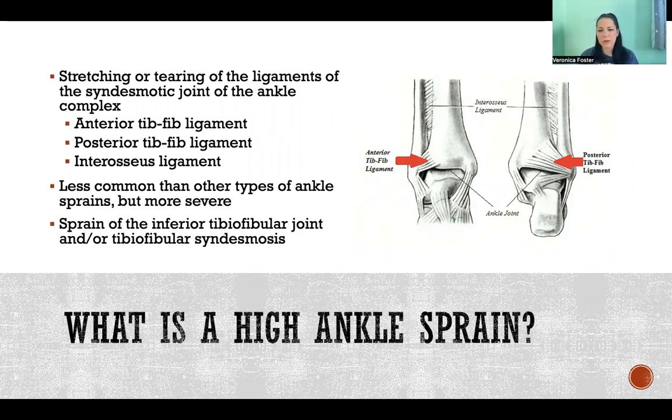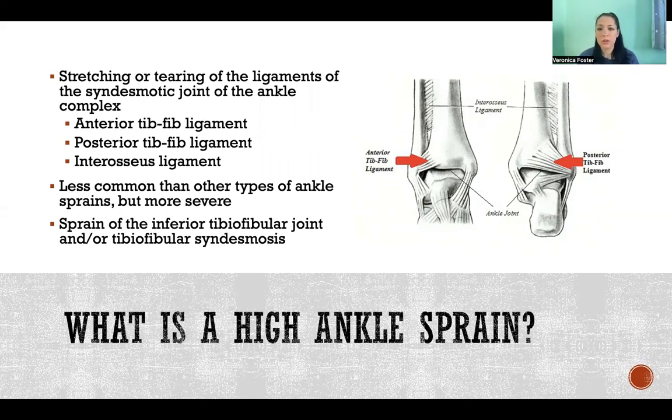So just to clarify, this is the most superior joint of the ankle complex and is not a synovial joint, so it is not freely movable. We're really just referring to the articulation or the joint made between the fibula and the tibia. So it's completely just joined together by the interosseous ligament or the interosseous membrane and the anterior tib-fib ligament and the posterior tib-fib ligament. Okay, so that's what holds the fibula and the tibia in place and connects them to each other so that we don't have too much displacement of the fibula relative to the tibia.